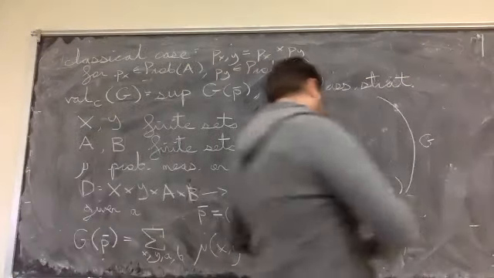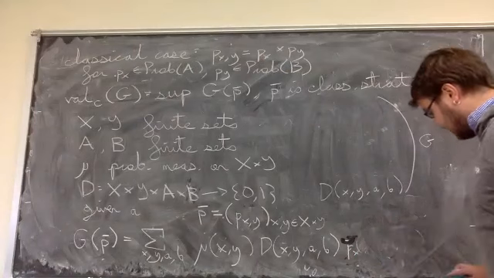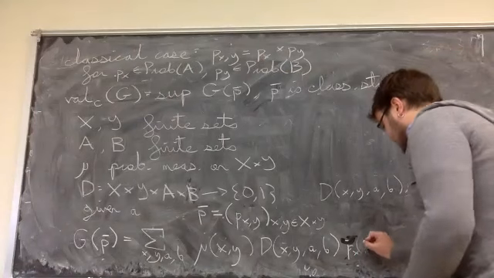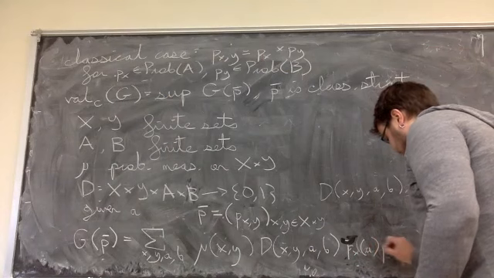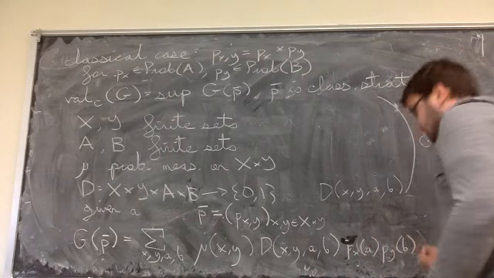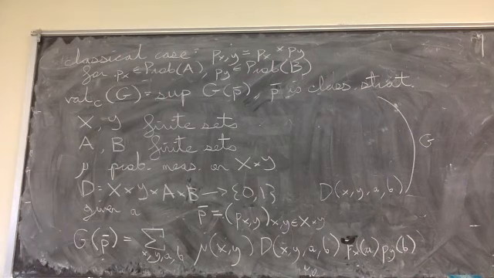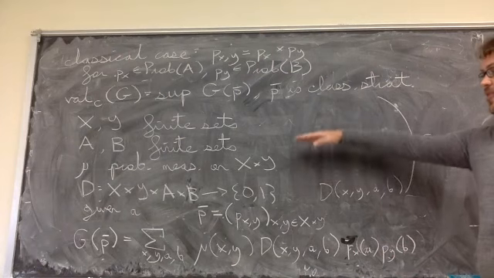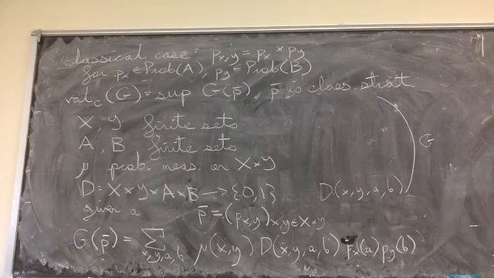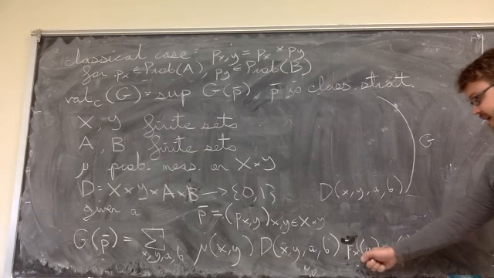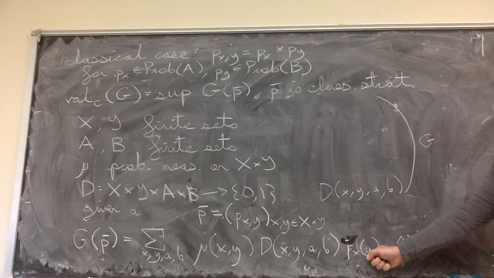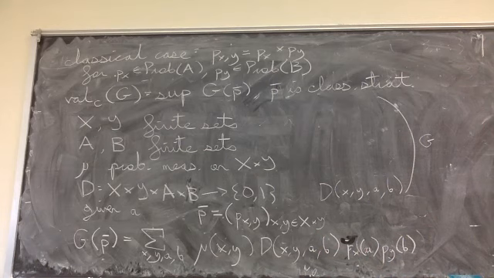And so now that we have this picture, you can see who knows what. Let's say this is a classical strategy, which splits as P_X of A and P_Y of B. All of this data is known to both Alice and Bob. So Alice and Bob know what X and Y are, they know what A and B are, they know what mu is, and they know what D is. The point is that they're not allowed to coordinate this strategy by having this be a function of B. This is the kind of separation condition which puts a restriction on the strategy.